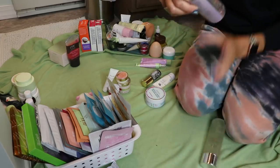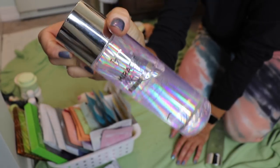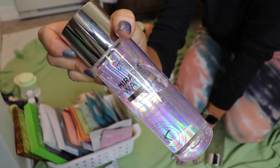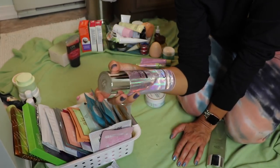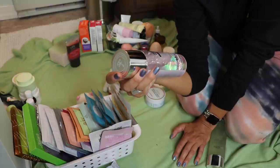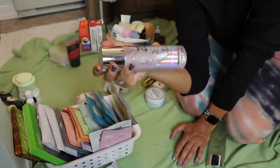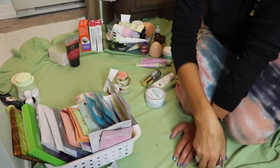The It Cosmetics Miracle Water 3-in-1 Glow Tonic. This is a good one. I'm going to try to finish this up. I do like it. I still think Glow Tonic from Pixie is better, and this is way more expensive. It's anti-aging, skin softening, like a micellar water, a skin brightening radiance booster. And it's anti-aging. Did I say that? I think I did. But yeah, I'm going to hang on to that and try to finish her up.